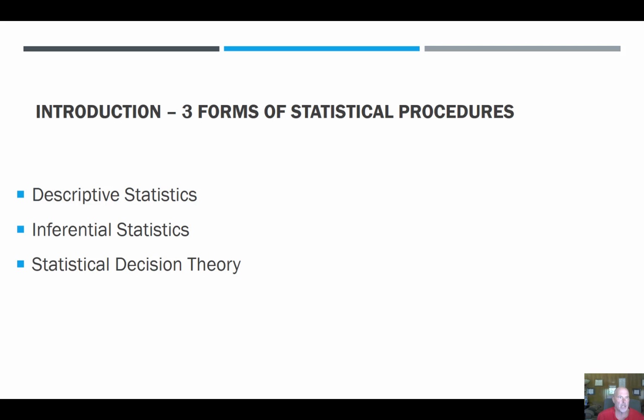One is just an introduction of the three forms of statistical procedures. This applies both to Bayes and non-Bayes, so you have really three different areas. Descriptive statistics is the simplest. Descriptive statistics are what you read in the newspaper often, sports statistics, anything that describes a population or attempts to describe a population from a sample. Everything about statistics is you start with something that you want to know more about. That's the population. You take a subset of that, and then you make an inference in the second category.